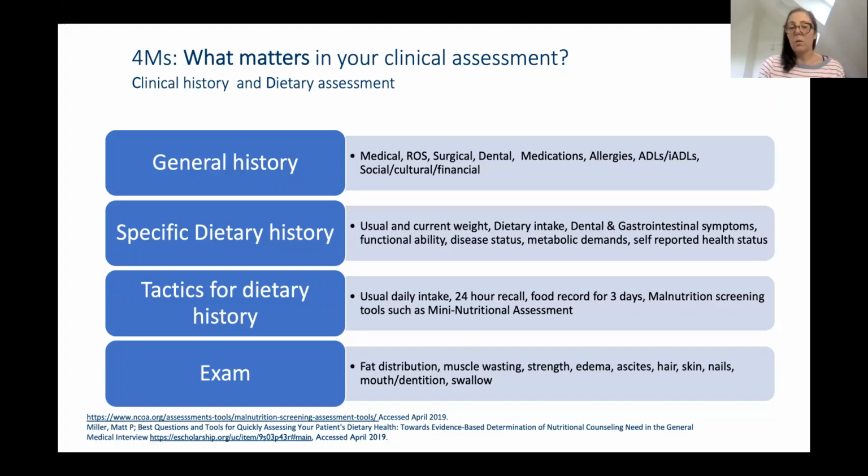You can ask them, what do you usually eat during the day? Who goes to the grocery store for you? Ask them, what have you eaten in the last 24 hours? If that is hard to elicit, sometimes I have patients bring a record of what they've eaten for the past 3 days, just as you would for their bowel movements or a urinary diary, that sort of thing. And there are tools like the mini nutritional assessment that you could use in clinic to assess for malnutrition.